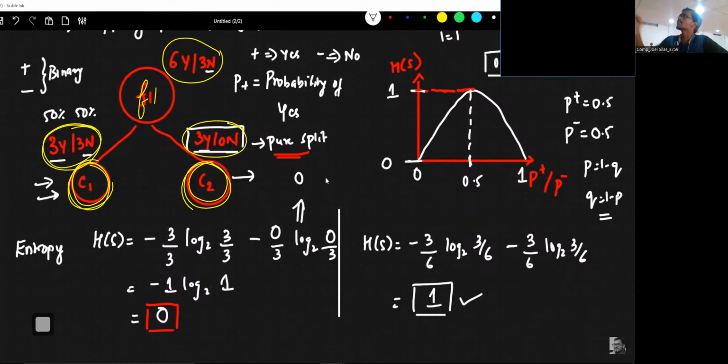So if we have all categories which are yes type only, what will be the entropy? That time the entropy will be 0, as discussed previously. If all the labels are of same type in the output label, then it is said to have 0 entropy. There's another case wherein there are equal number of yes and no. This case we have seen on the left side, we had plotted it. If there are equal number of yes and no, entropy will always be 1.